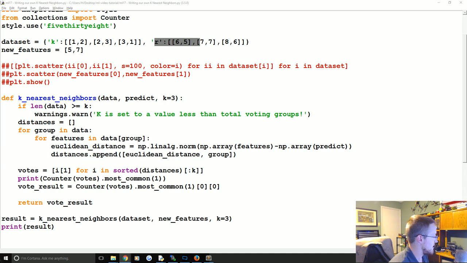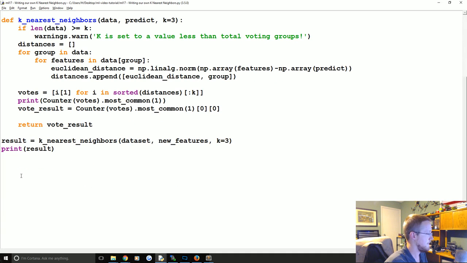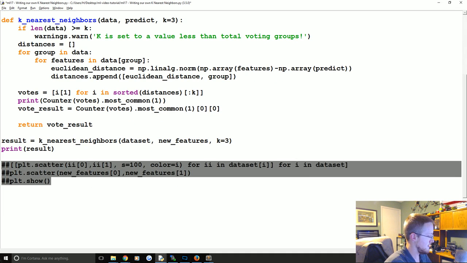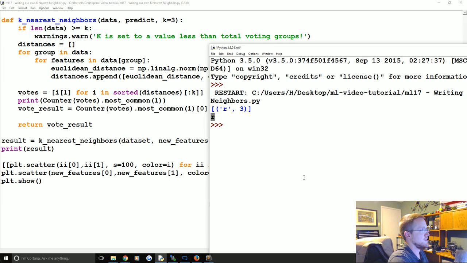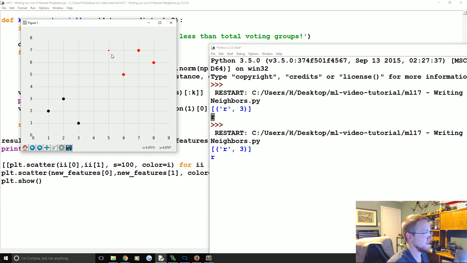Now there's a couple of things that we want to do. First of all, we might want to compare it to scikit-learn's version. The other thing we could do is graph this, for example. So we could take this, copy, come down here, paste, and I'll take this away. And new features. So instead, we can plot that, and then is it color? Yeah, color equals results. I think we'll get away with that. So if we do that, right, we just need to change the size. But that was the new point, right? And so indeed, it classified it in the correct group.